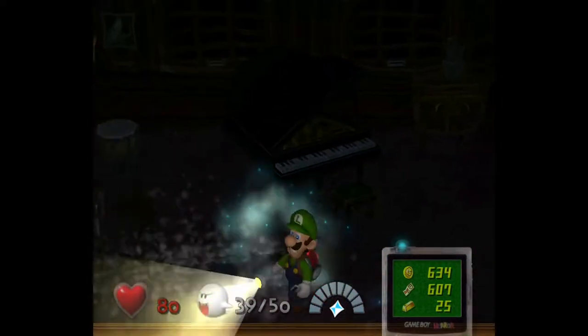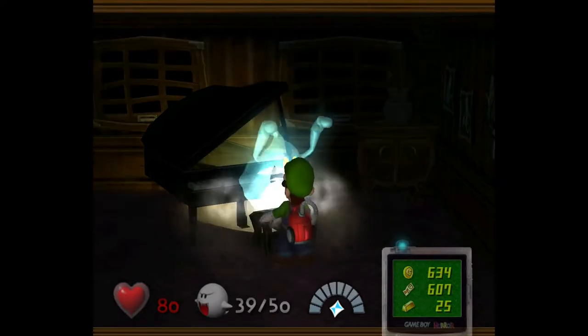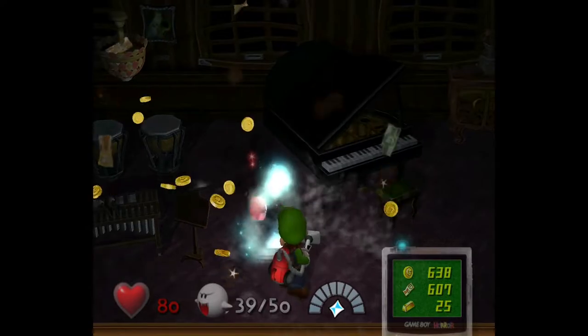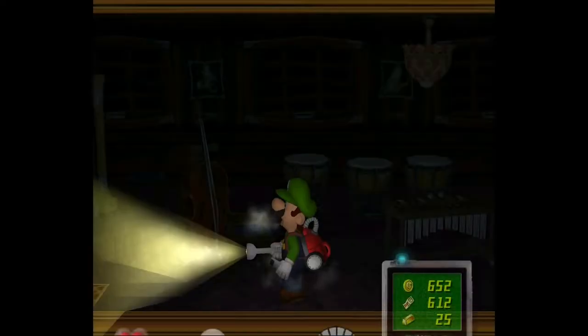I think that's it. So for this speedy spirit, I want to shake this bench. And you get a ruby. It's ruby number 8.